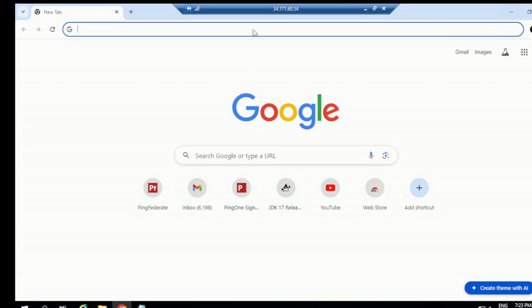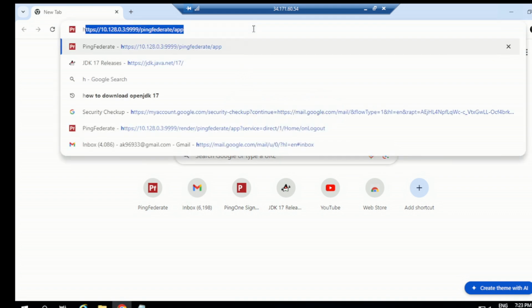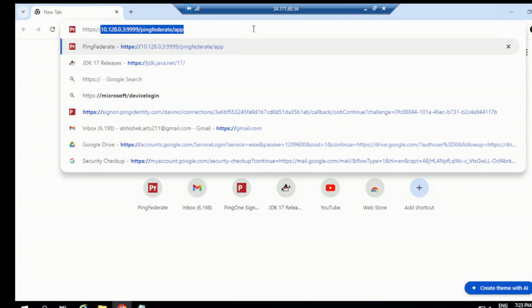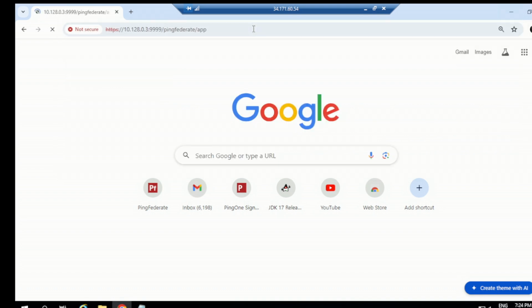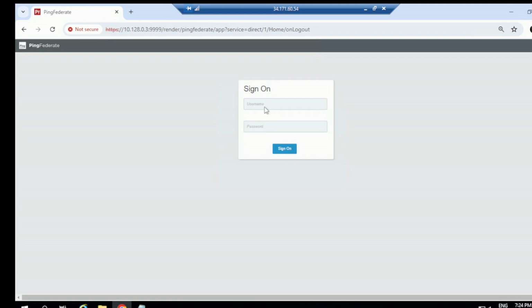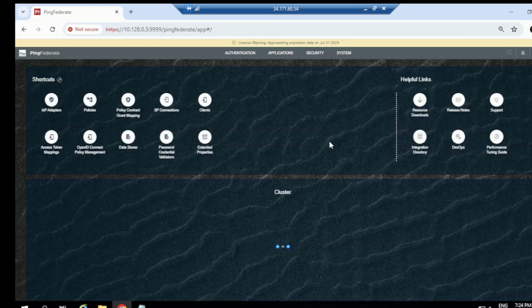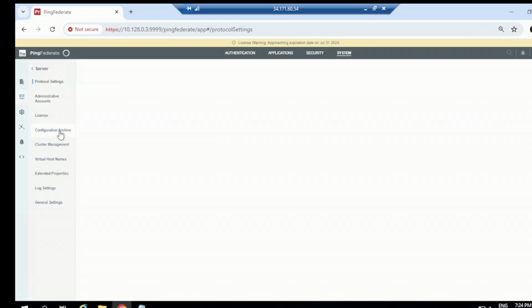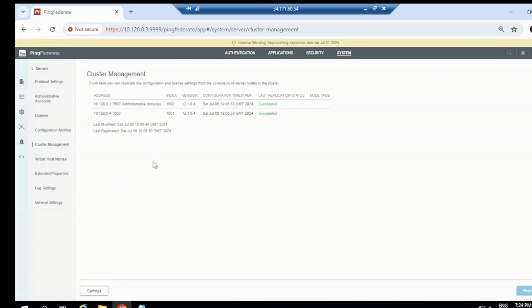Okay, this is our lab section. Let me quickly open that. PingFederate, yeah, this is the one, right? Yeah, this is the correct administrator, but with the password. Let me check quickly the cluster management, whether our engine is in the cluster or not.